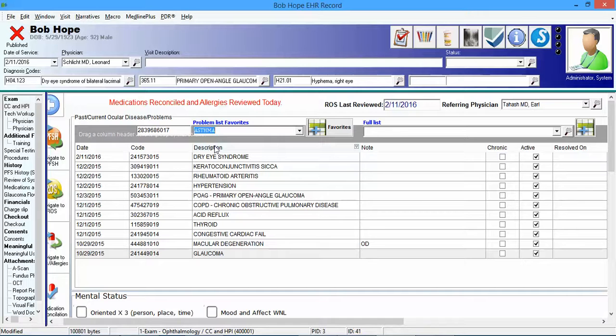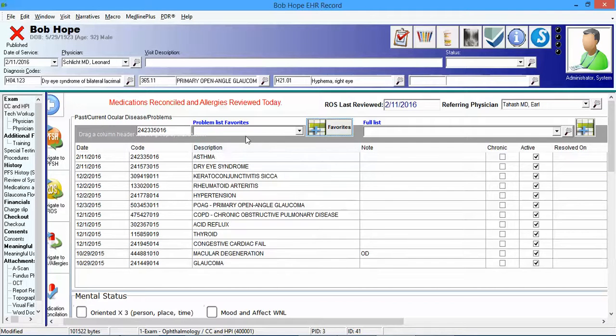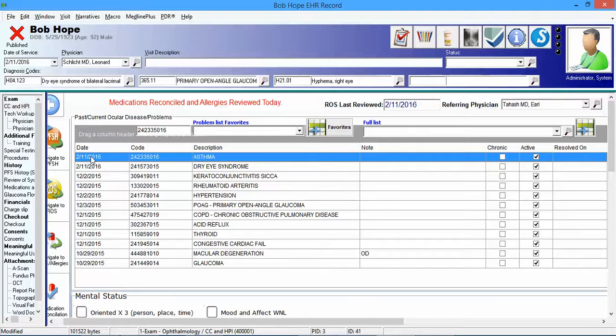I don't think asthma is on there. If we press tab and then hit enter, which is no different than clicking the favorites button, it will add that on the top and put today's date on there along with the SNOMED code. Since all of these are coded with SNOMED, which is Systemized Nomenclature of Medicine. It's a government list that is global, so you'll need to document all of those systemic and ocular problems in here with these SNOMED codes.